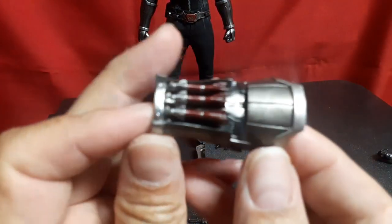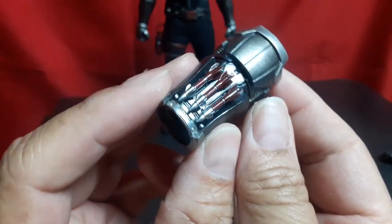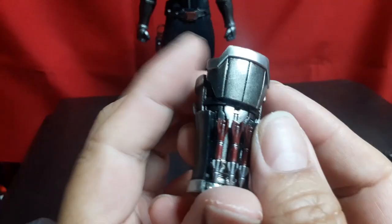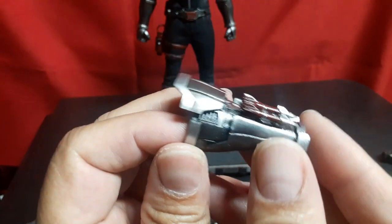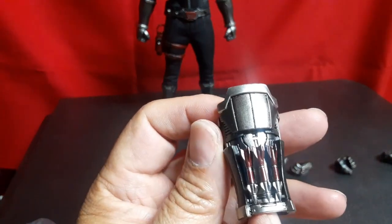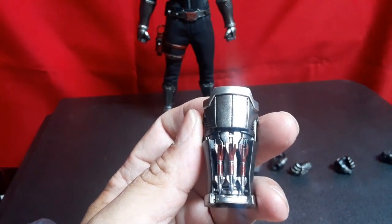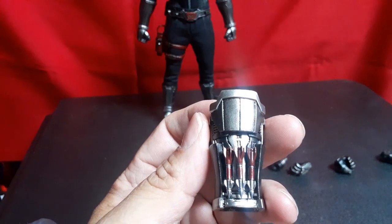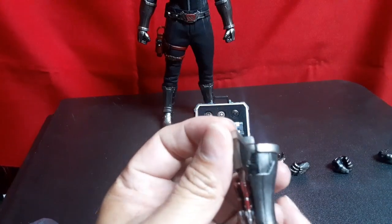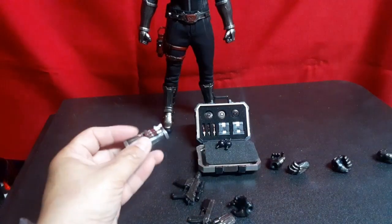Comes with this extra gauntlet with the missiles already exposed. Gunmetal. Very subtle dry washing, I think. I can barely see it, but it's very subtle. I kind of like that because the dry brushing is in scale relative to the figure. Most of the dry brushing we see is so blatant, so big, that sometimes you really don't see that kind of thing in life or to scale. Or it's too big.